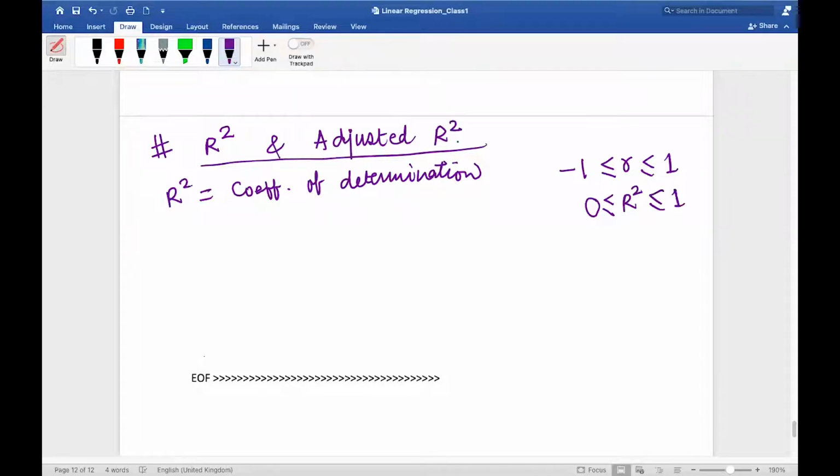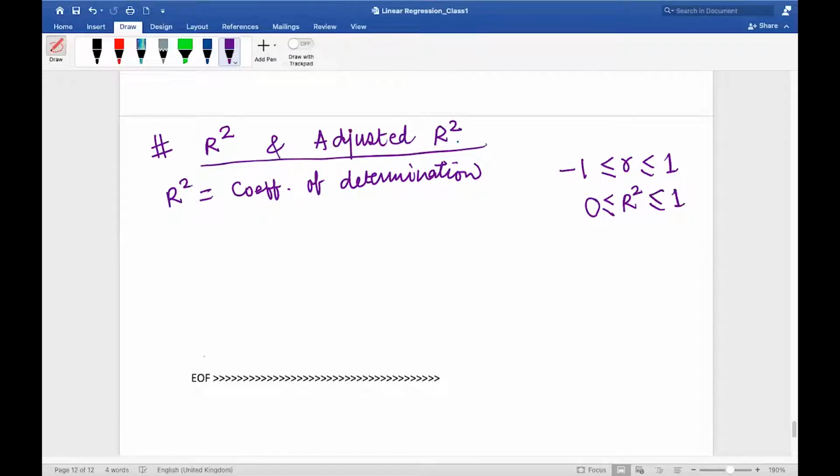So direction plus strength is given by correlation. And comes the regression. Now in order to evaluate the regression, we need to have some coefficient. So this is the regression coefficient or coefficient of determination, which will tell you how well one variable explains the change in another variable, right?